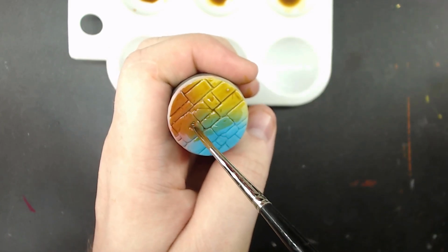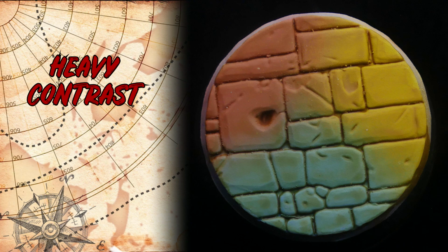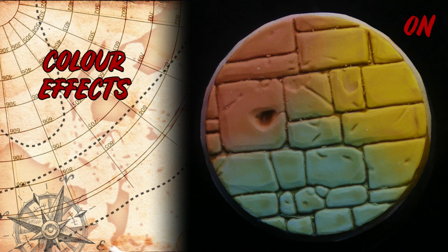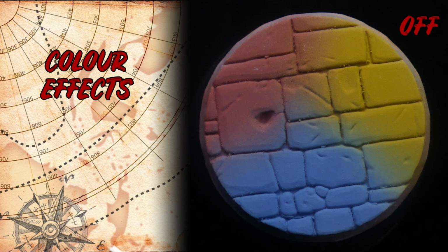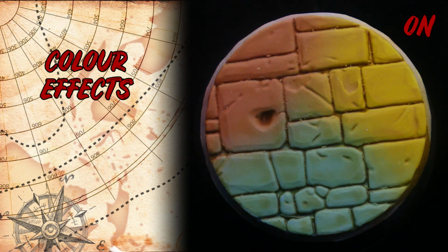So the final result here is something interesting. I think it actually did a better job creating dark versus light contrast over the colors. The recesses are a much deeper shade than on a standard primer base coat. It also did some funky things with the colors, as it's not mixing, but still letting those undercolors show. We got some interesting tones, the blue especially. It's not green, but actually looks like a tinted blue.